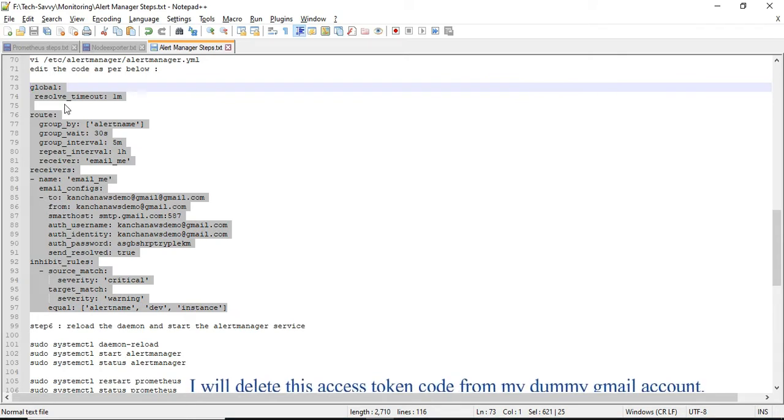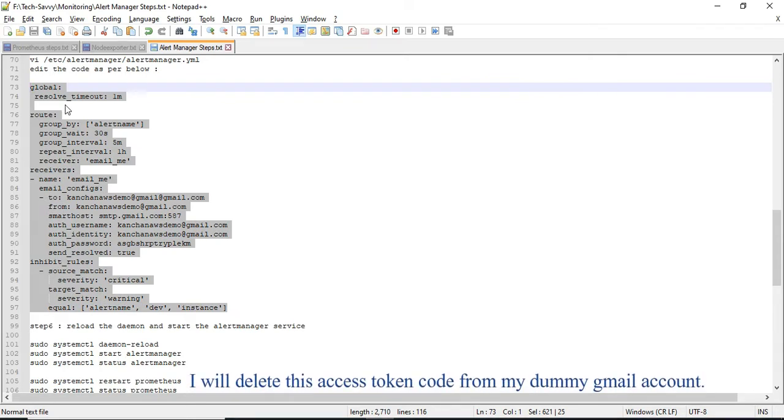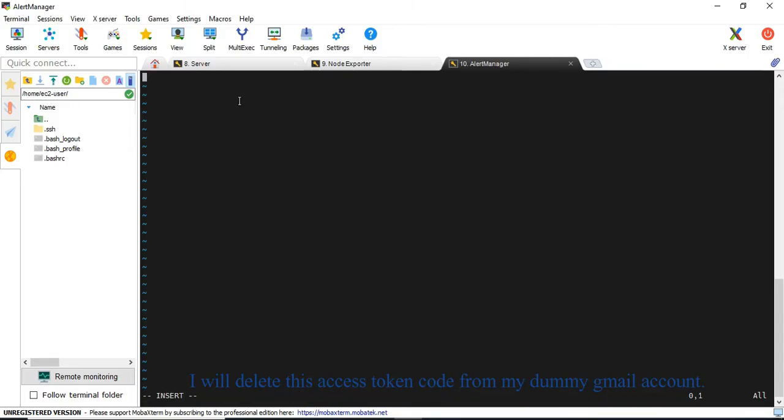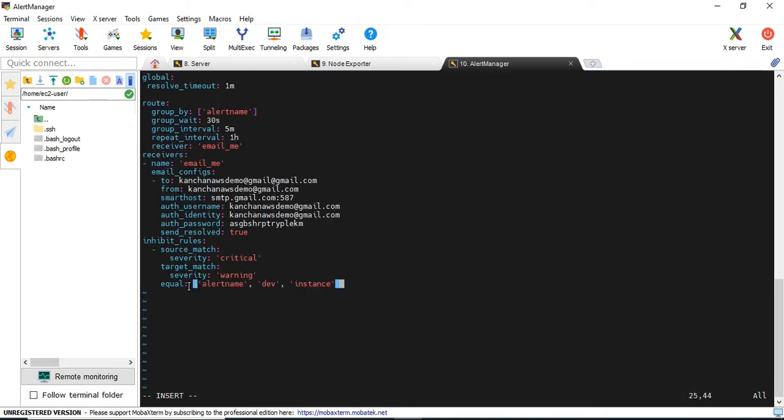This piece of code is for sending email notifications to your Gmail account or Yahoo account, whatever account you are using. You just need to configure SMTP in it. So I'm just copying and pasting it.